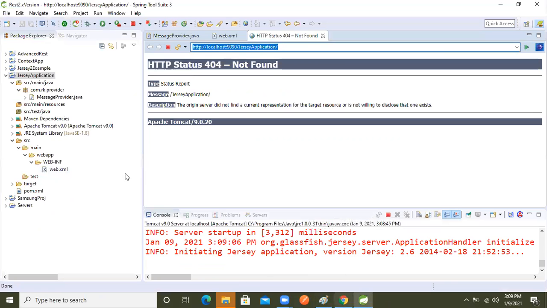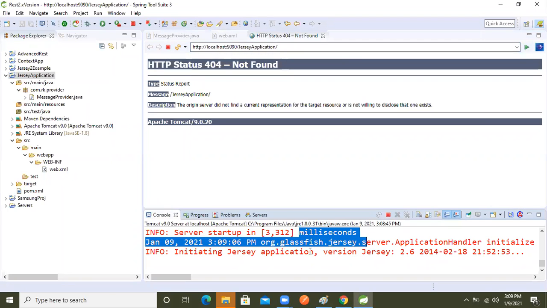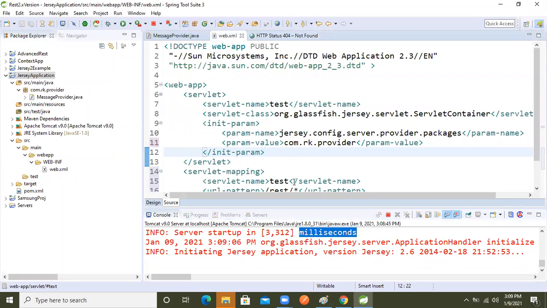After that the web server recognizes web.xml and creates metadata about the front controller. And after that instantiation happens. Because of that, the first request is taking time.